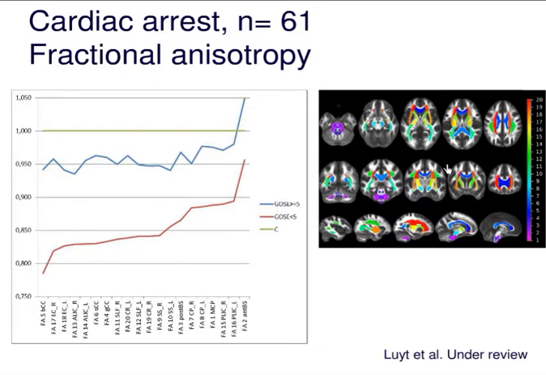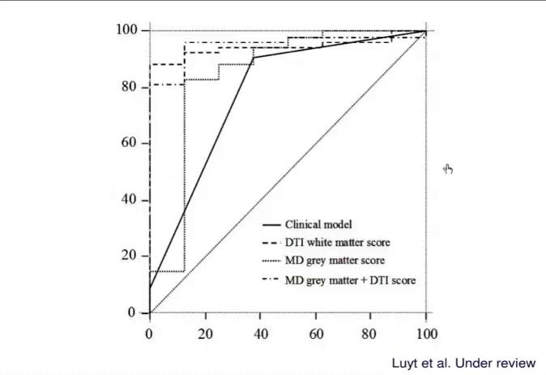And what he found was that consistently across all these different brain regions, the fractional anisotropy was significantly lower in those individuals who had a poor outcome. And when he performed a receiver operating characteristic analysis, what he found was that the DTI, this diffusion tensor imaging parameter, was probably the most predictive element, more predictive than, for example, the ADC values of the gray matter, more predictive than the clinical scoring system that he had also implemented in this small patient group.